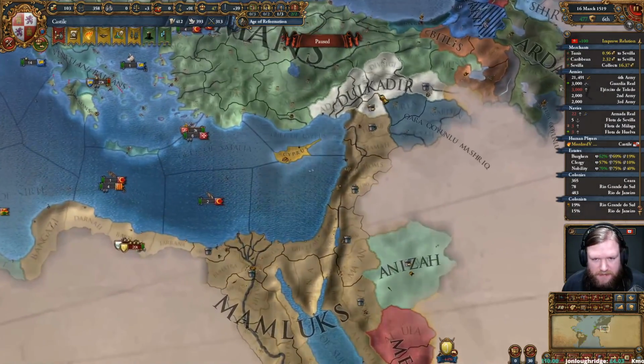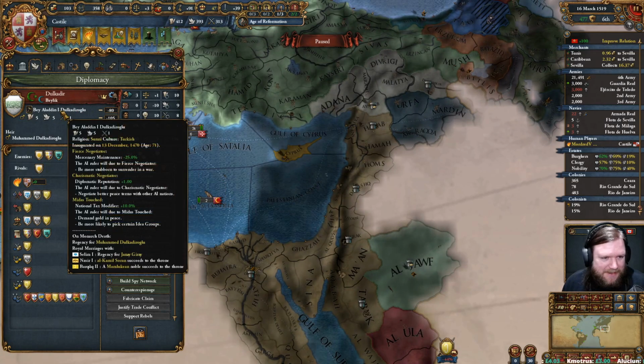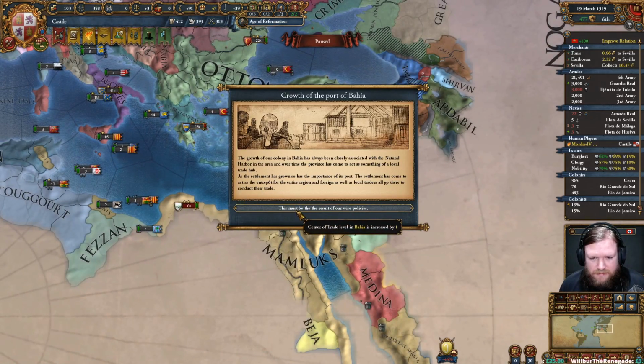Why is my economy so bad? Because I'm in this freaking war I can't peace out of. Because Aladdin, the 71-year-old fierce negotiator, refuses to peace out. Once I get... Seriously?